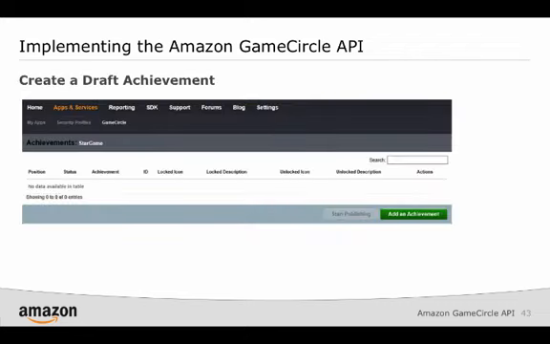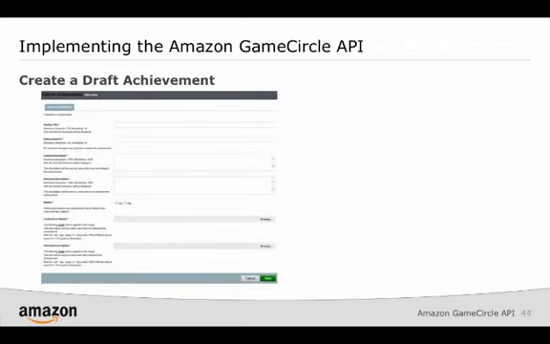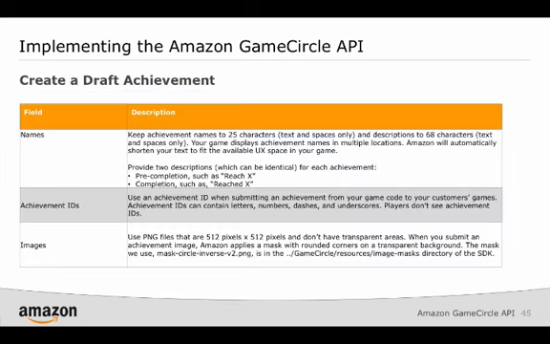Sign into your account on the Amazon mobile app distribution portal and then click the Apps and Services tab. Click the GameCircle tab. In the Achievements column, click the View link for a game. On the Achievements page for your game, click Add an Achievement. Enter the required information for display title, achievement ID, lock description, and unlocked description. Select the yes or no radio box for hidden, then browse to select images for both locked icon upload and unlocked icon upload. Hit save.